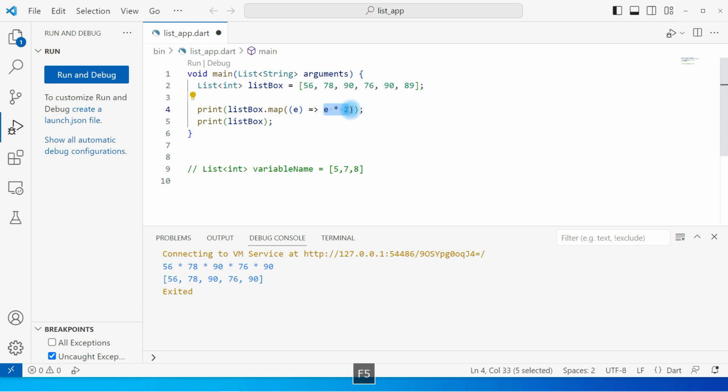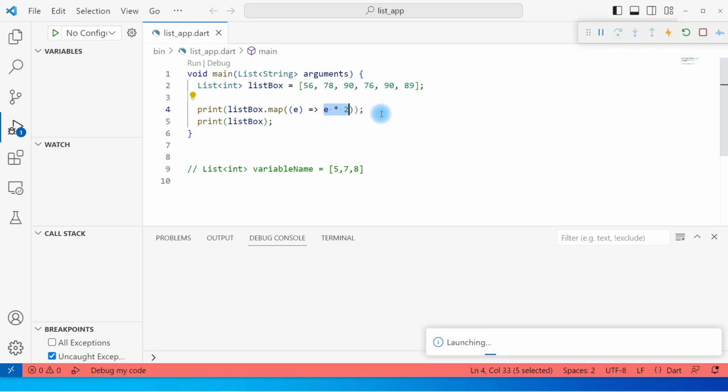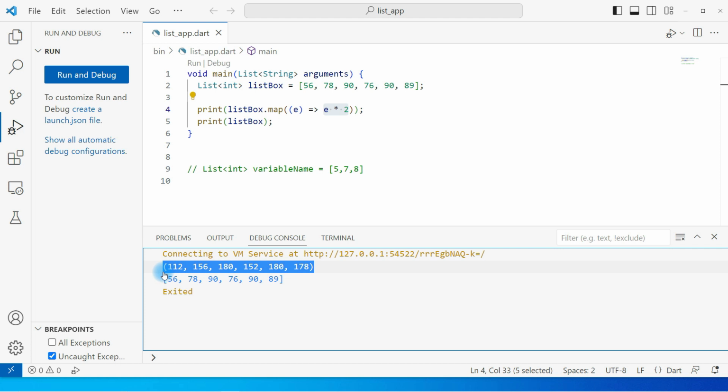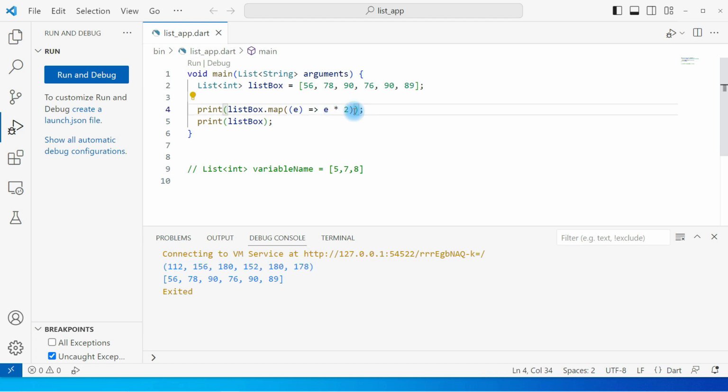Okay, I'm running this application. I will get a things, right? So each and every element is got multiple by 2. But if we want to assign this particular map to any other list, we need to proceed with toList.